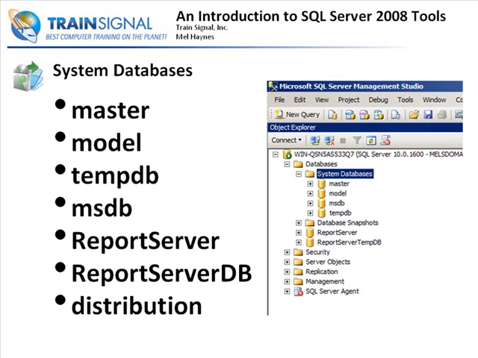The model database is simply a template database. Once we get into creating databases, you'll notice there's some default values of that new database that you can go ahead and configure any way you want to. Where do those default values come from? It's your model, which can be kind of handy.